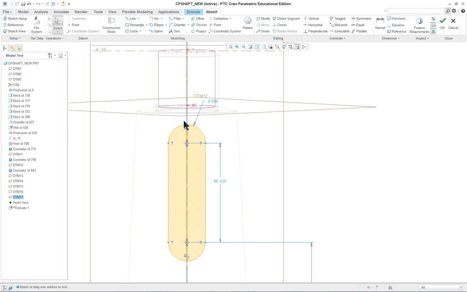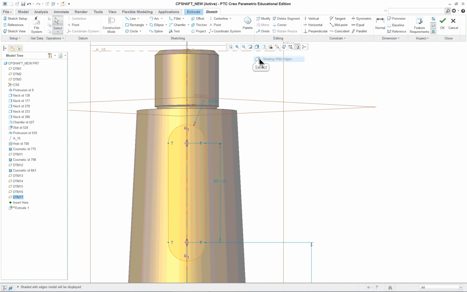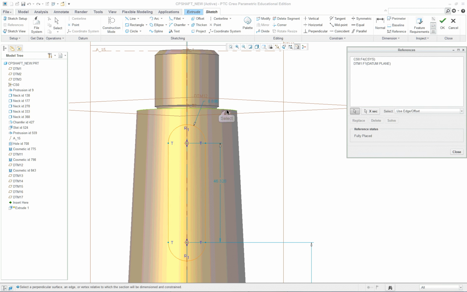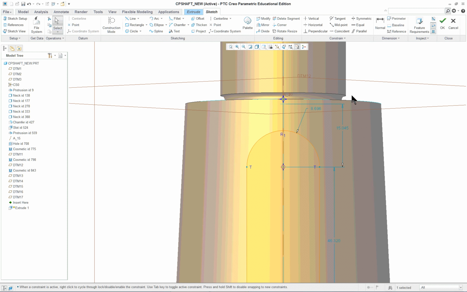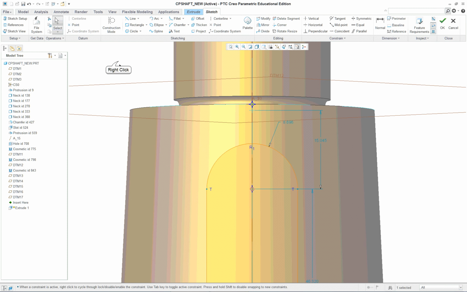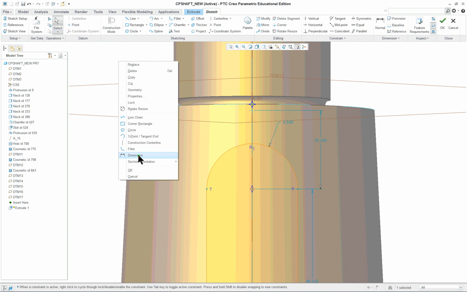I actually want a dimension to the edge here. And we'll go and turn this on. So they want an edge here. So one of the things we can do is references, and we can select this edge like so. And we can put a point in there. Careful where you put the point, not here, but here. And then we can put a dimension to that particular point.